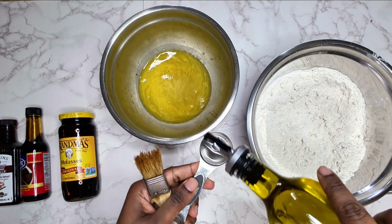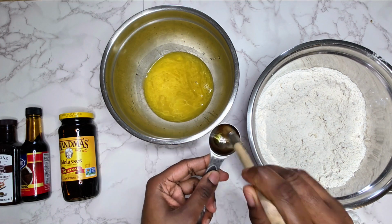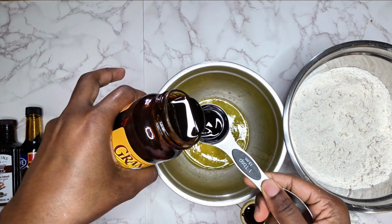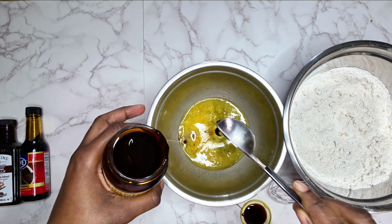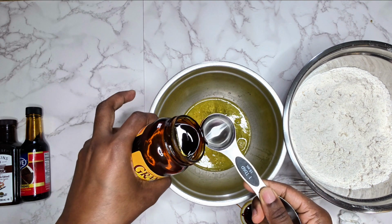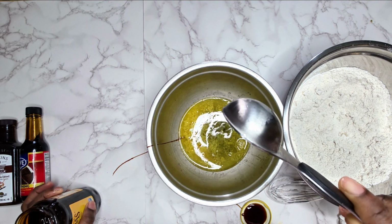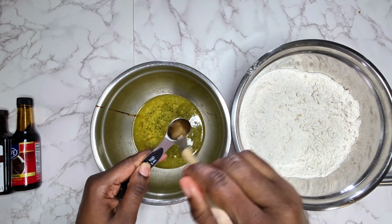Alright, up next is our molasses, but before we pour it into our measuring spoon, a little hack here is just to use some little oil to grease it so that the molasses will fall out of the spoon nicely. Alright, and just like that, falling off real nice, real good. Look at that, guys. You see how clean that spoon is? So anything that you're measuring that is thick, a little hack is just to grease the measuring spoon or the measuring cup, and it will just fall right out.